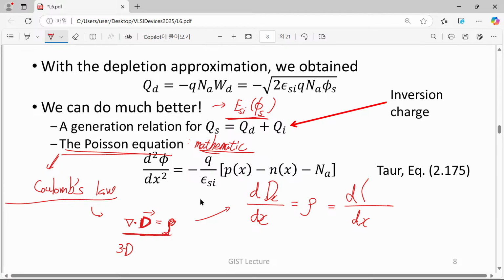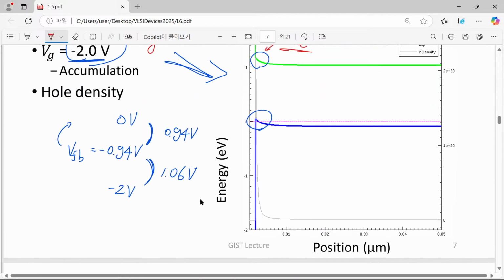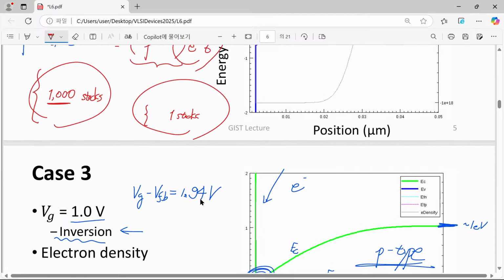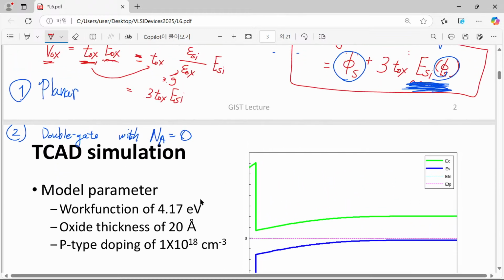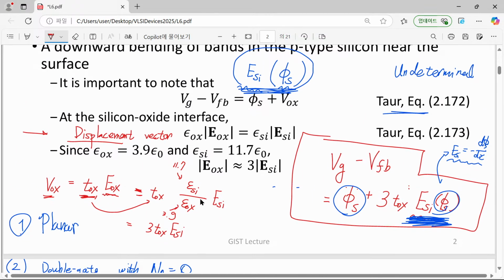So let me just write down permittivity and electric field. But fortunately, in this case, we are now just considering silicon only. Oh, we have oxide? Yes, but for a while, just forget about oxide. How can we do that? Because the consideration of the oxide part can be done with this guy, which takes all for our oxide layer. Just consider only the silicon part.